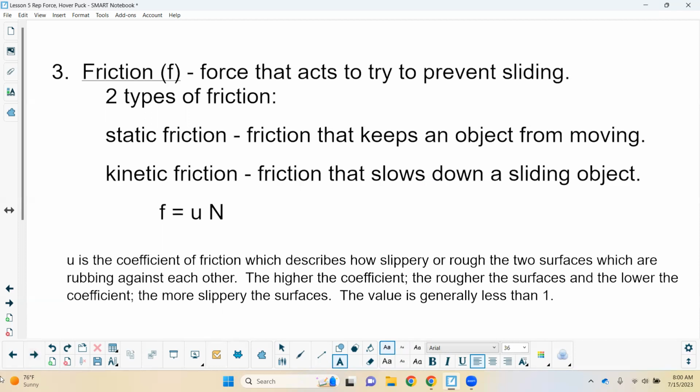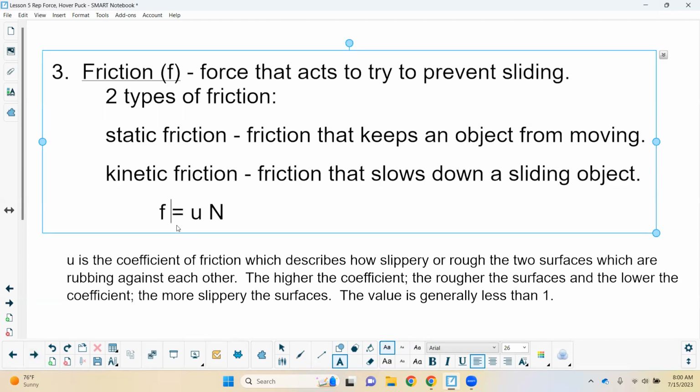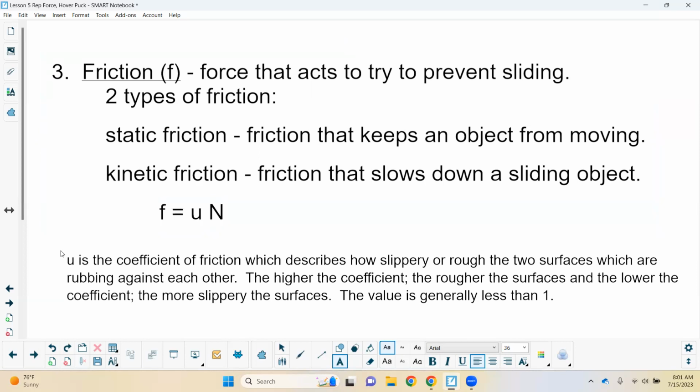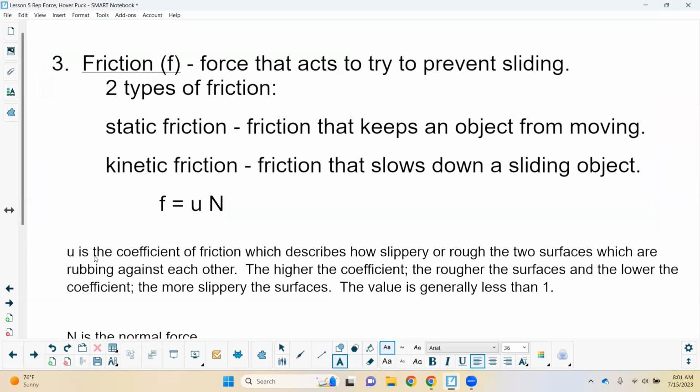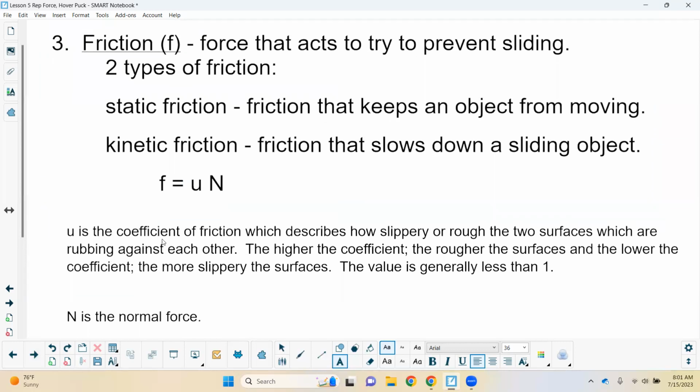The equation is the same for both. So that equation is here as F equals μN. So I just highlighted that. We're going to talk about what those different ideas mean. So F again, that's the friction. And we just got done talking about that N is the normal force. So you have to figure out the normal force in order to use this equation. And then μ is a characteristic of how slippery the surfaces are. So that's something known as the coefficient of friction, which describes again how slippery or rough the surfaces are.